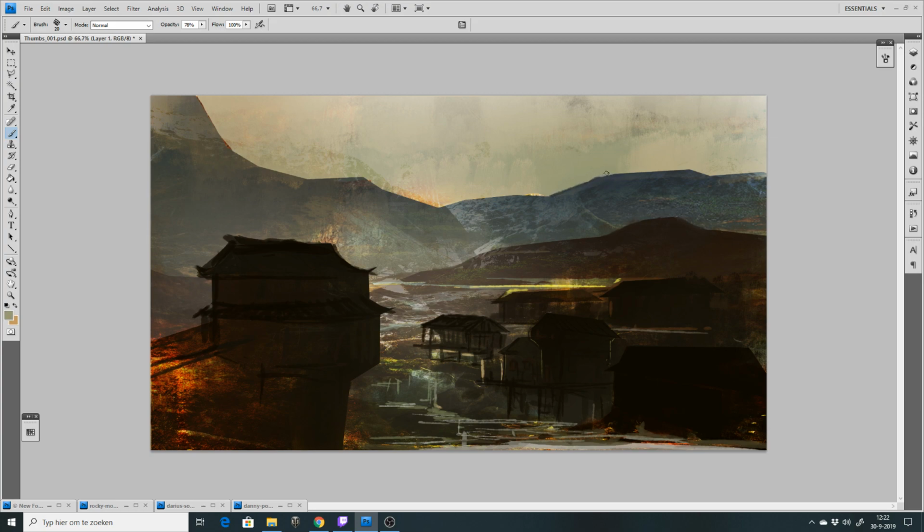Let's clean up the sort of straight edges of the lasso tool here, the polygonal lasso tool. Really nice to make mountains with it, but you have to sort of sand off the edges. Can make an interesting mountain, perhaps.